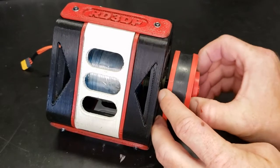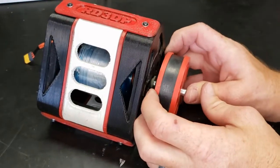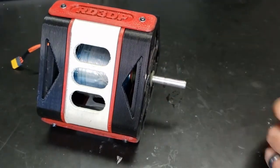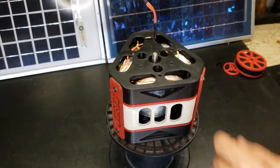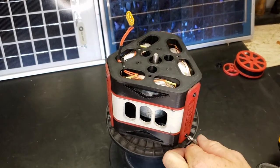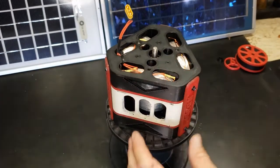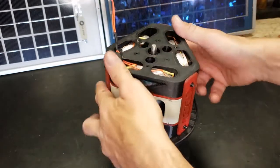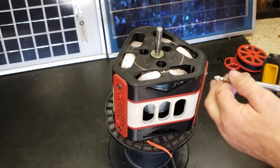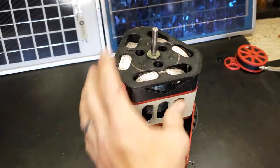Okay, for the teardown, I'm just going to remove the flywheel, and this is just friction fit. Each piece is stacked and it's held together by this strap, so you don't even have to remove the strap all the way if you want to do a quick repair. I'm doing it upside down because of the way I got my coils wired, I don't want to interrupt that. Just loosen the bottom one up and then loosen the top one enough so that it slides down.